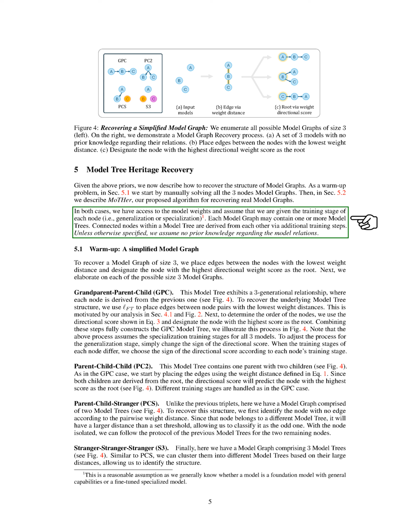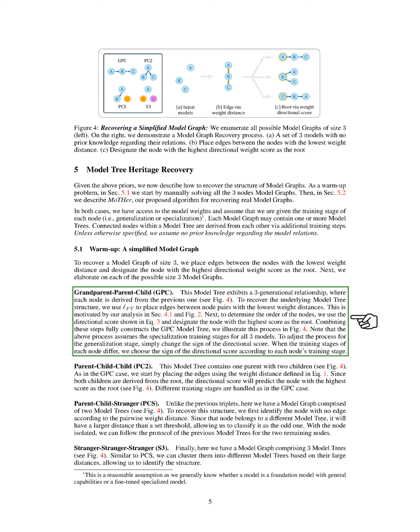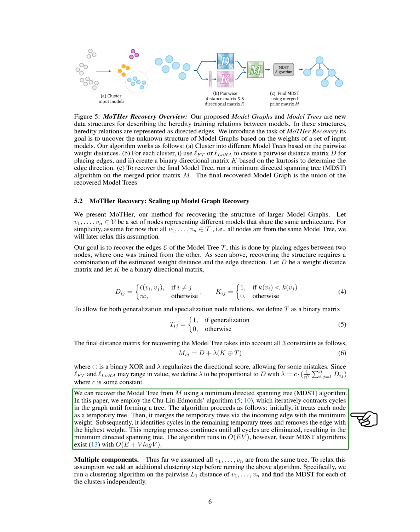Moving on to Mother recovery, our method for larger model graphs, we aim to recover the edges of a model tree by connecting nodes trained from each other. We use weight distances and edge directions to determine the structure. By considering all constraints, we create a distance matrix and use a minimum directed spanning tree algorithm to recover the model tree.